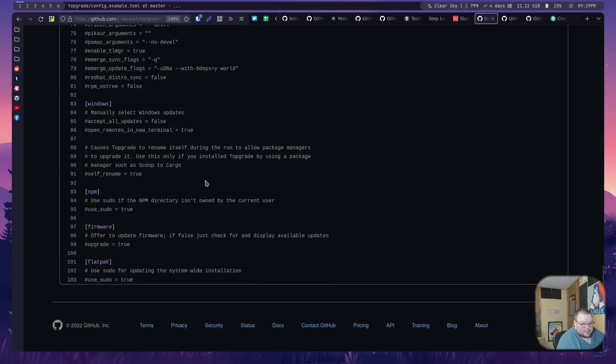Now, the one thing that I didn't cover is that it does use sudo, so you will have to enter your password, but that shouldn't be a surprise because every update usually requires you to do sudo in some form or fashion. So just keep that in mind. It's not something that you can schedule via a cron job or something like that. You have to be around to run this. If you want to do an automated update, you'd have to do something else.